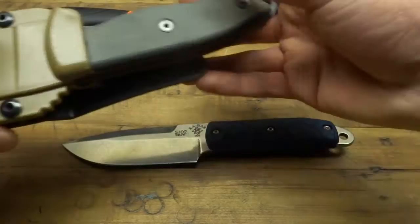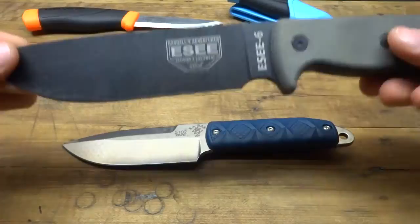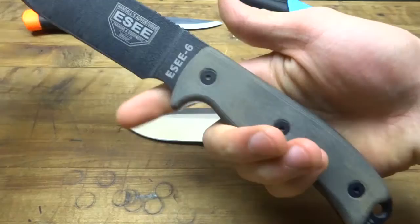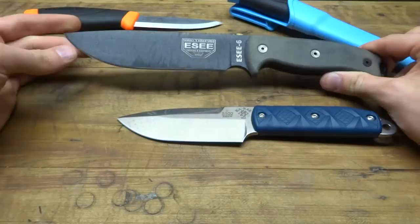Looking at something on a larger end — this is the SE6. This is a knife I've put quite a bit of use on. You can see the size comparison. The Big Boss has quite a small handle, especially compared to this nice long handle. A thick handle lets you get a really good purchase on the knife. It's got a finger choil, top spine jimping, and I'll be honest — I think this SE6 would make a much better tactical blade than the Mike Snowdee Big Boss.